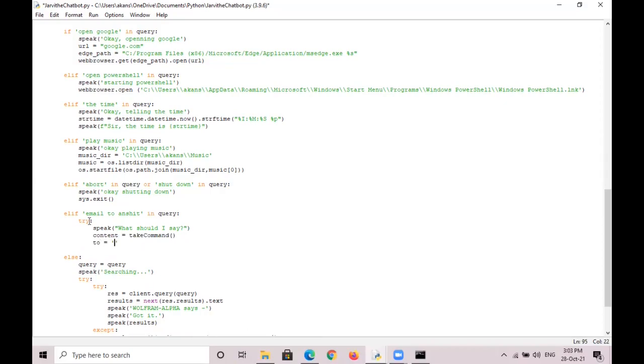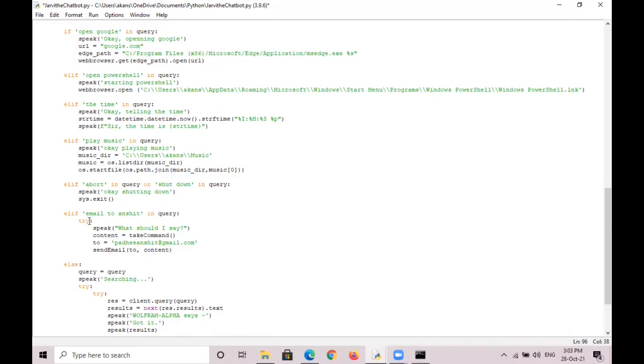So in my case the recipient is gmail.com, which is my brother's email address. Okay, and then I have to click enter and I have to write send email, send email to in brackets to comma content.